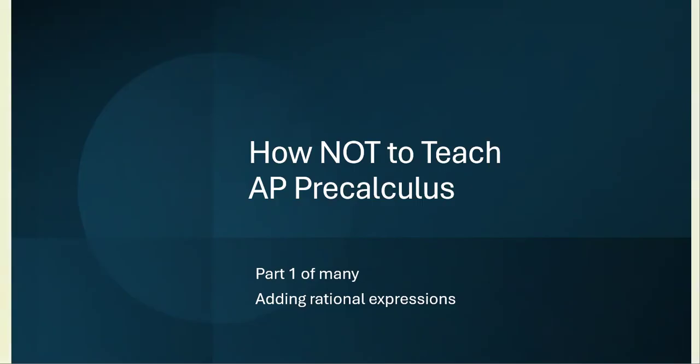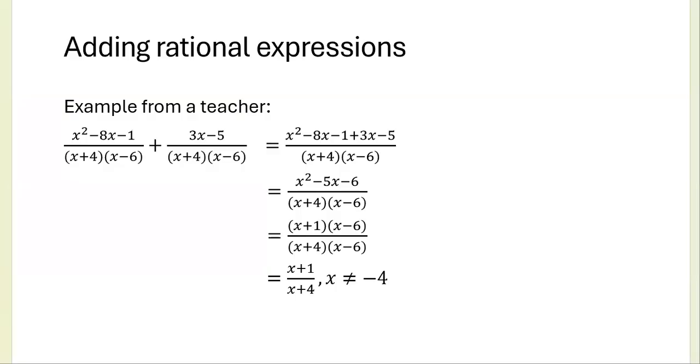So I saw this in my students' notes. The teacher posted her completed notes. You would expect that they're, for the most part, accurate, but there was a big mistake, especially for this new concept that they're teaching, new topic that they're teaching about adding rational expressions. So here's the example where it all went wrong.